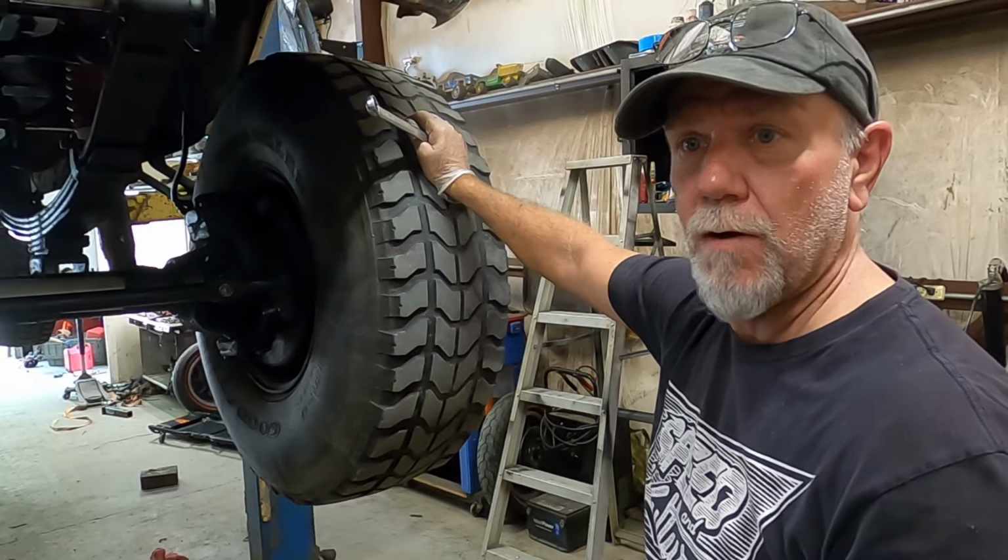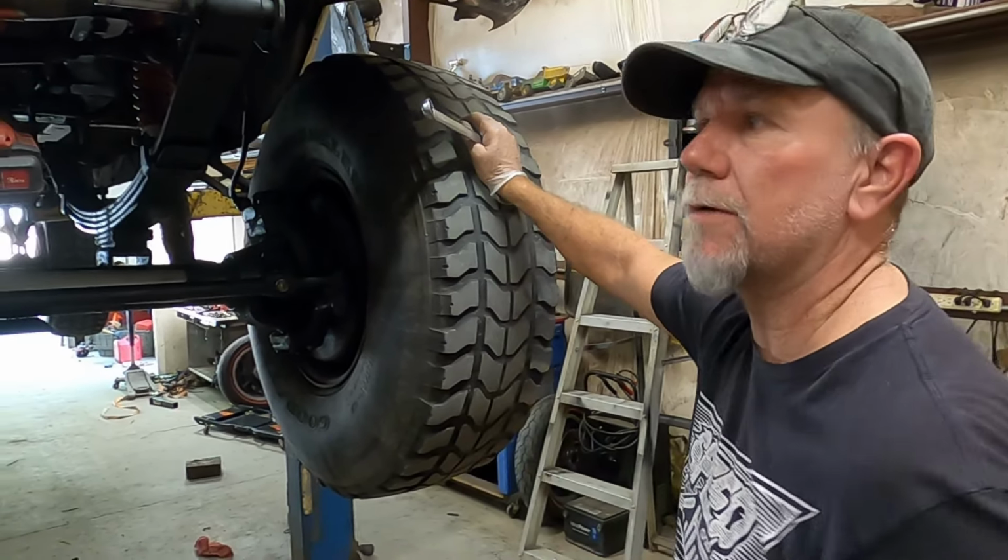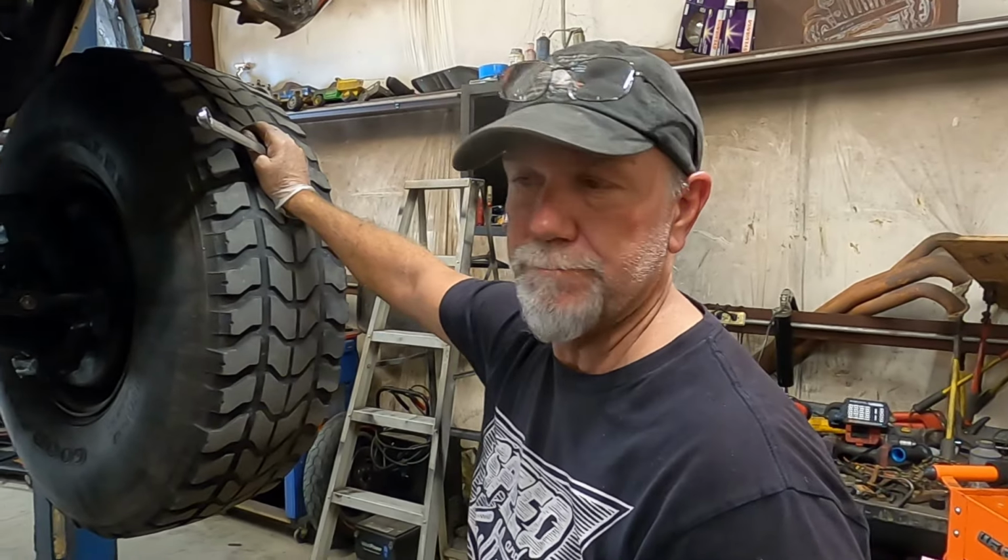There's 3.73s in mine. I hit the highway all the time. It does absolutely perfect. I've towed a little bit with it before. This has had 3.73s in it since day one. I have towed the motorcycles, I've towed the car trailer with other vans on it, and don't get me wrong, it knows it's back there and it puts a load on it, but it does it. So once this thing drops down to a 33-inch tire, it'll be just fine.